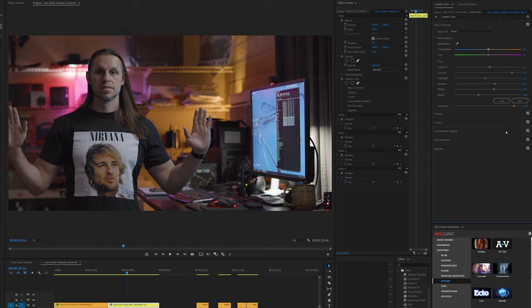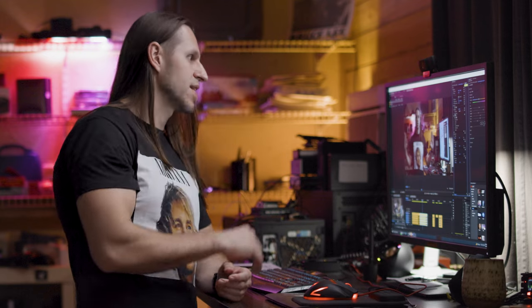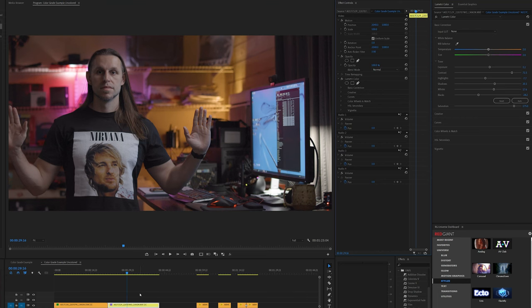And then boom, you know, look, if we turn this on and off, I mean, that is no LUT. That is just your basic adjustments. When you get the hang of this, you can literally do this in like 10, 15 seconds and you just get it out of that look altogether. Now, is this a final grade? Like, we could totally go in and tweak more about it, but that's a basic idea of how to get it out of that look, and that already looks pretty good.